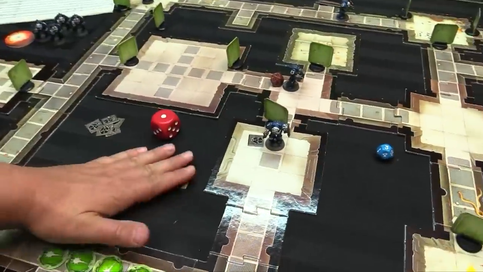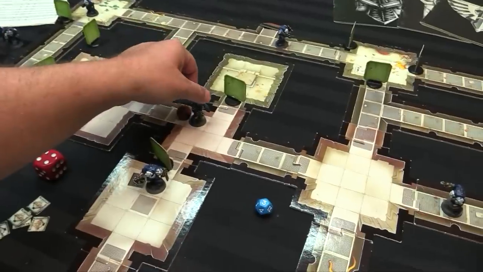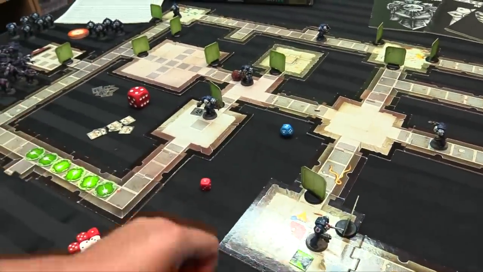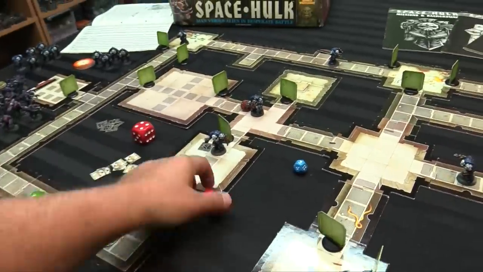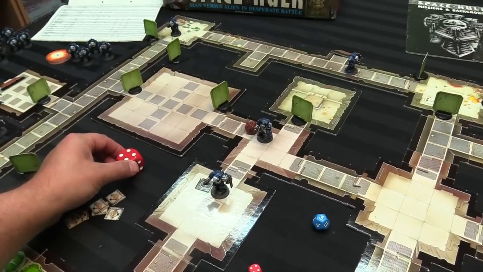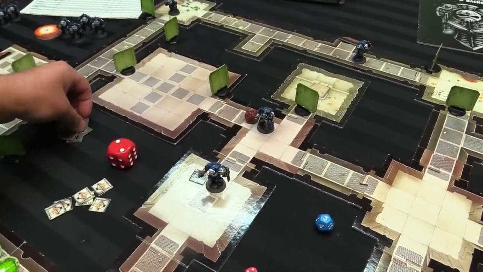3. What do we got for CPs? Something good. 4 of them. Well, let's go 1. Firing as we go. Nope. 2 to shoot again. Nope. 3 to shoot again. I'm a 4 plus now. Nope. 4 to shoot again. Yeah, finally. It's on a 3 plus. And then 5, 6. Put them on Overwatch just in case.